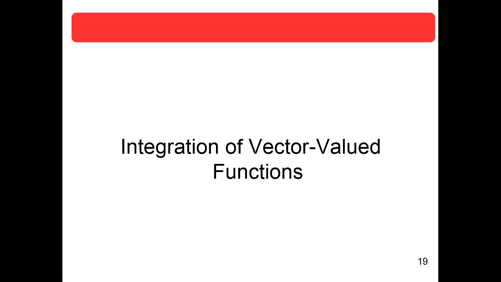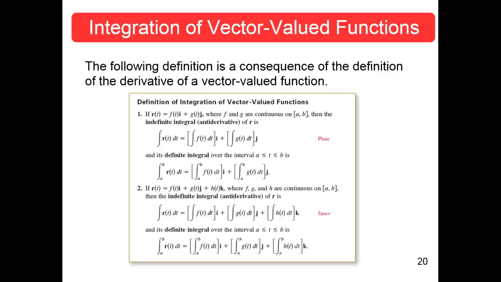All right, now let's move on to integration of vector value function. Remind me how to take a derivative of vector value function? Take the derivative of each component, that's it. So, guess how you integrate vector value functions? You integrate by components, okay? That's all you do. The following definition is a consequence of the definition of the derivative of vector value function. We're doing integrals now.